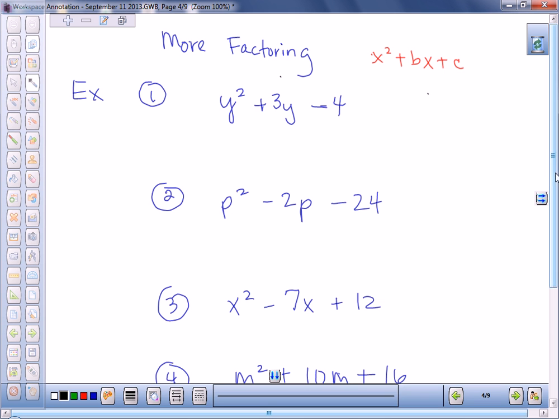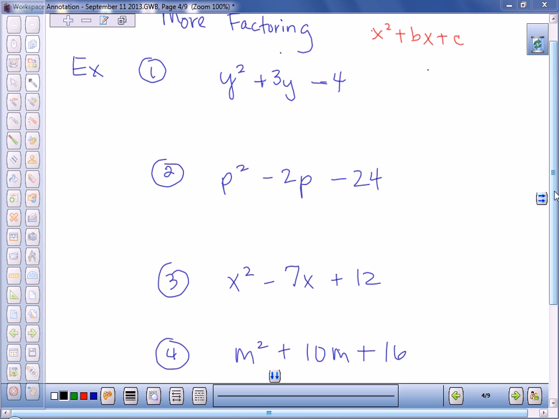All right, so today we're going to continue factoring quadratic trinomials. But it's not a perfect square. So what are other options? And negative 4. Is negative 4 a perfect square? No, only positive 4 is. So we have to think of another method for factoring. And we're going to take these quadratics and factor them into a product of binomials.